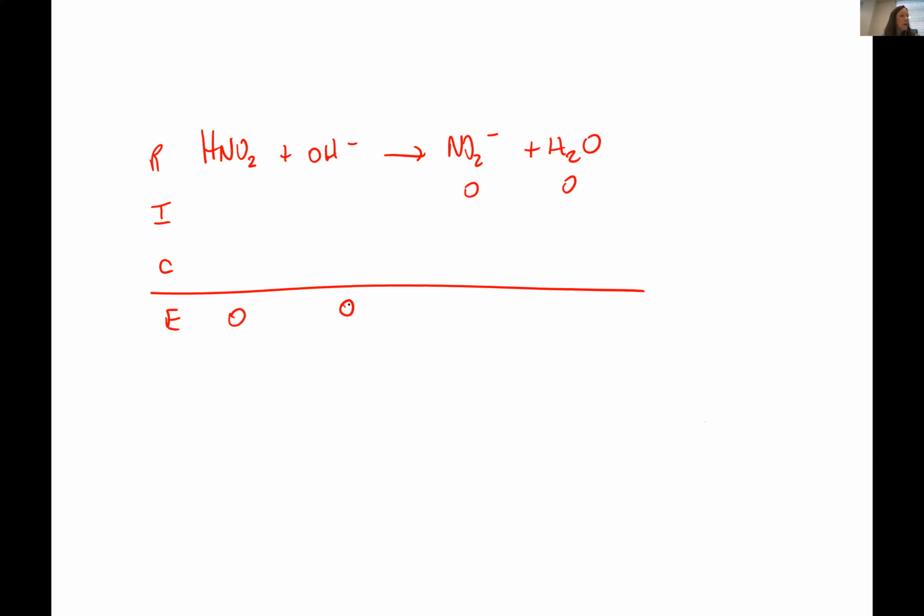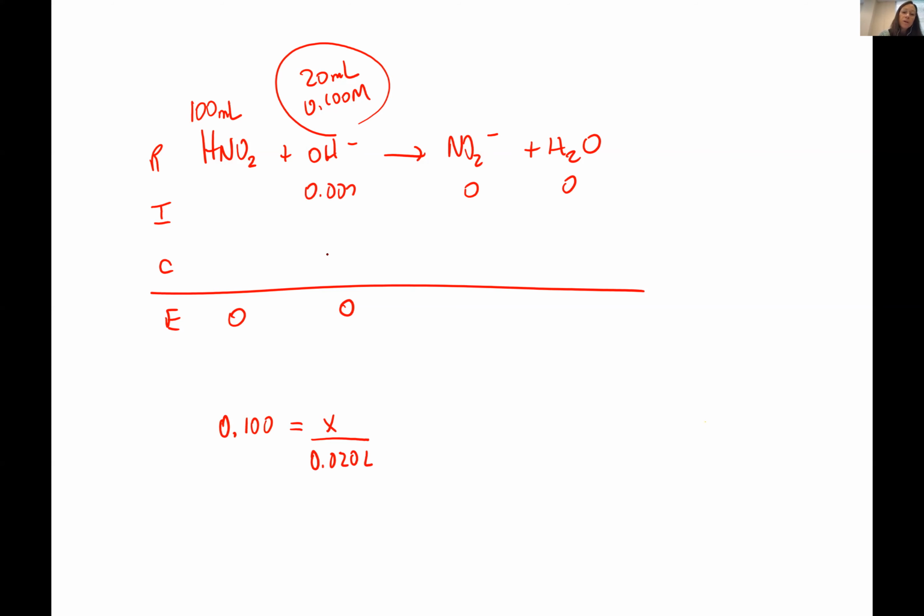So if that's what we know, we have to figure out our moles again. This is where we can figure out moles for the potassium hydroxide that they gave me. Somewhere else on your paper, you're going to say 0.1 is equal to X over 0.02 liters, three places to the left. If I multiply 0.1 by 0.02, I'm going to get 0.002. I'm going to use all of that.